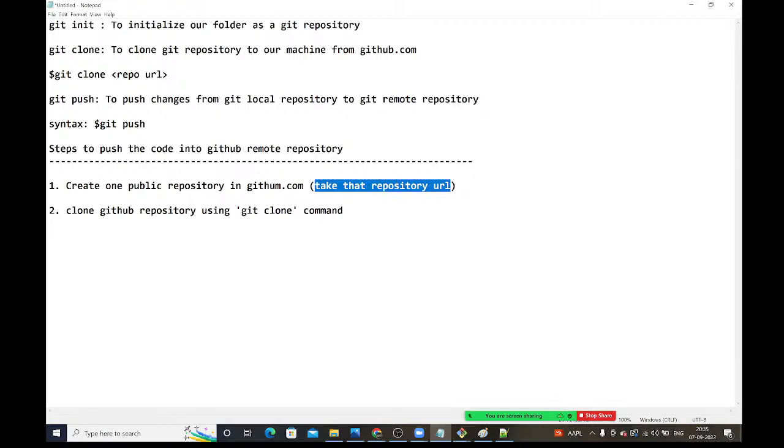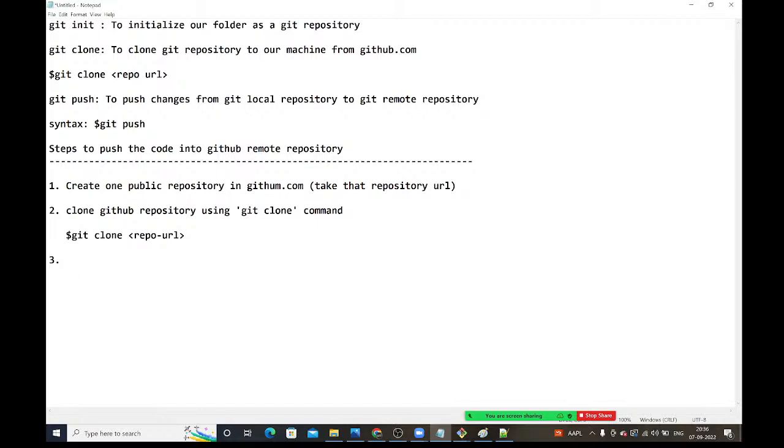Once you have that URL, by using the git clone command, you clone the GitHub repository into your system. For this, the command is $ git clone repo URL. Guys, don't give these brackets, I'm just showing it like that. Git clone directly with the repo URL.